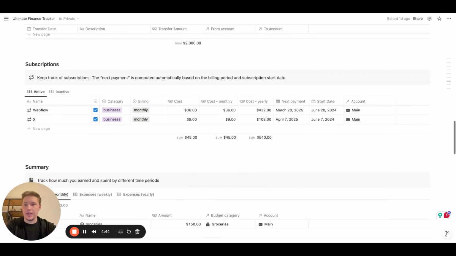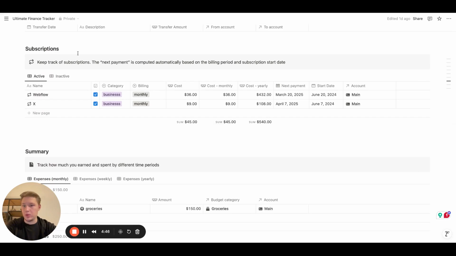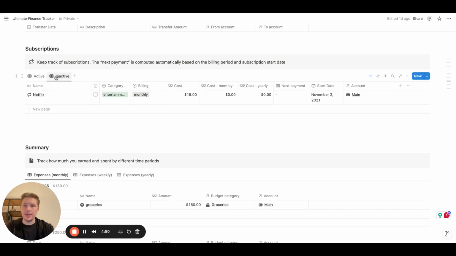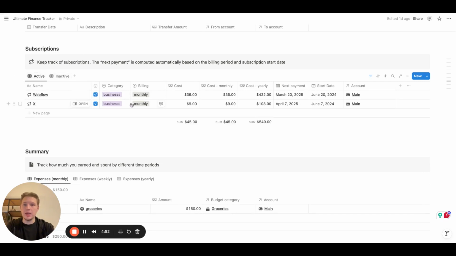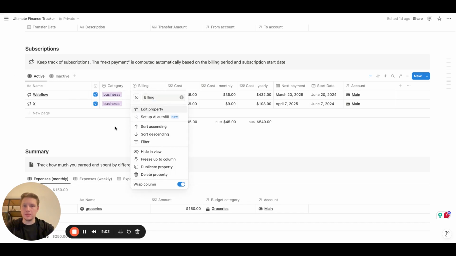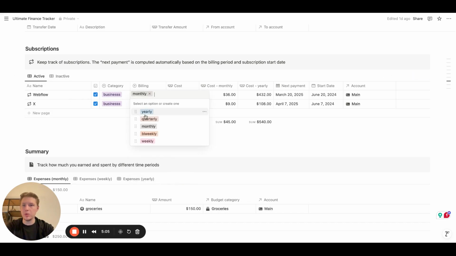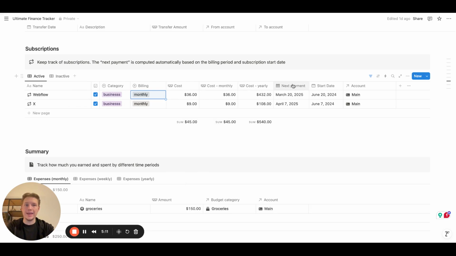And the finance tracker has a section where you can manage your subscriptions, and you can see here active and inactive subscriptions, and you can categorize your subscriptions. And to mark the subscription as inactive, you simply uncheck this checkbox. Then you have a billing period, if it's yearly, quarterly, monthly, bi-weekly, or weekly, cost per month, cost per year, and next payment date based on start date.